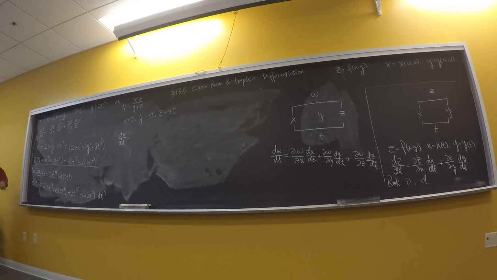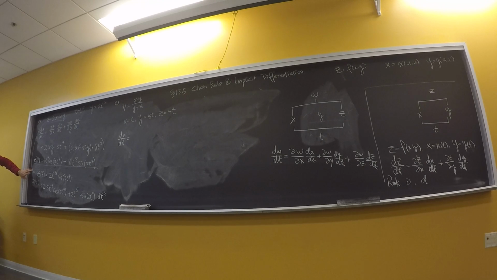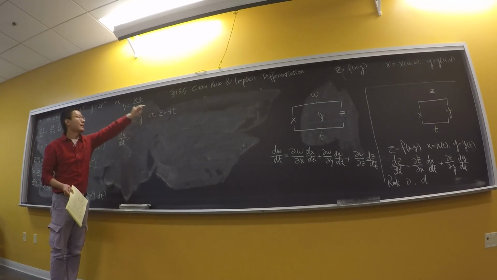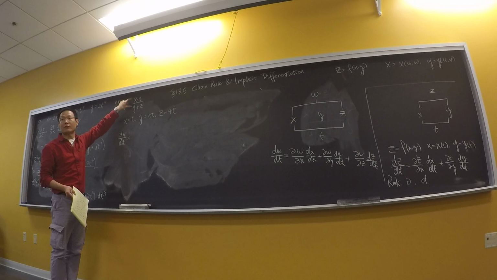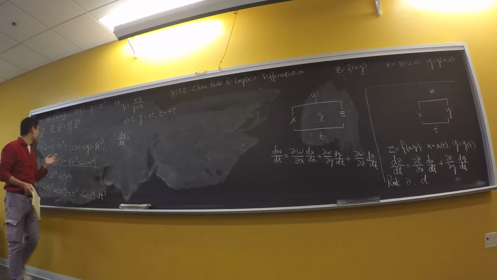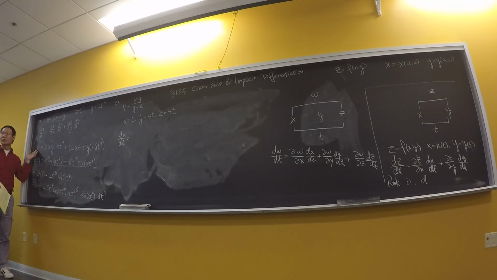When you want to compute dv dt, you can go for 2 different methods. You can plug in x, y, z in terms of t into this fraction, then you get a fraction with respect to t directly, so any derivative will just follow single variable calculus. Or you can do this chain rule by using that formula. Which one do you prefer?